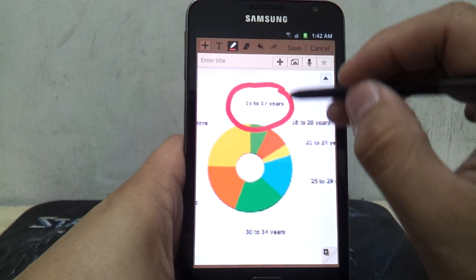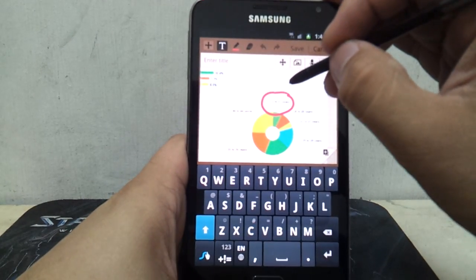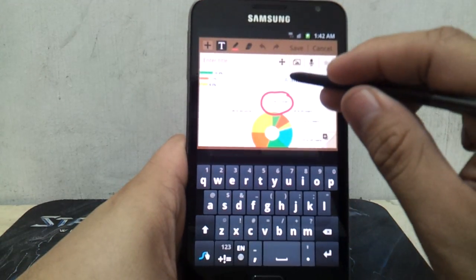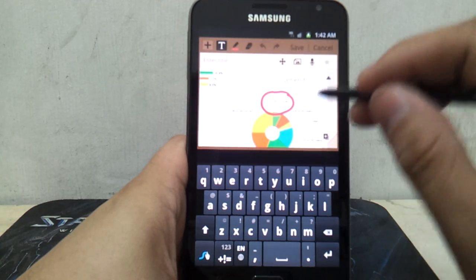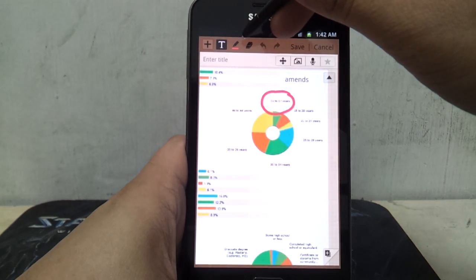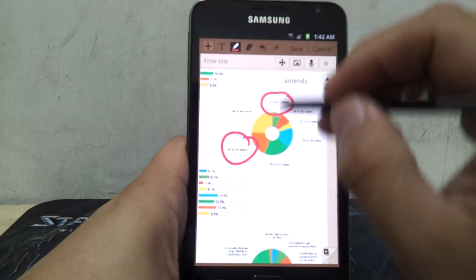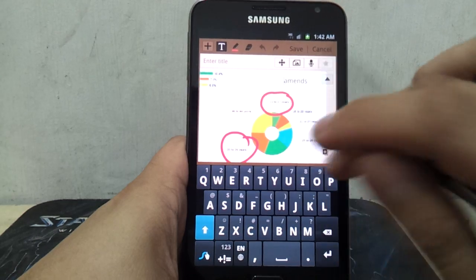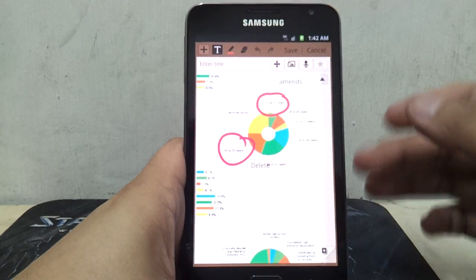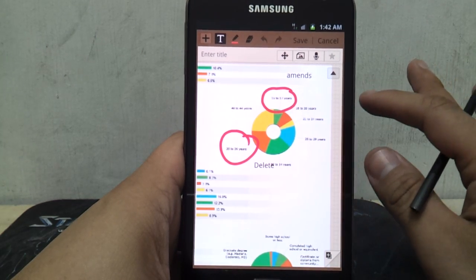I can circle it, I can say amend for this part, and let's say I want to erase or delete this part. Delete.